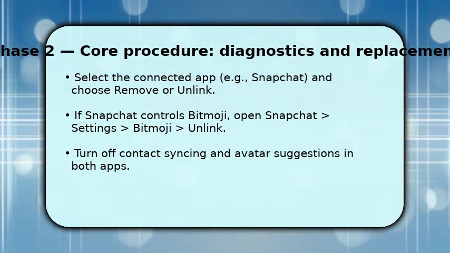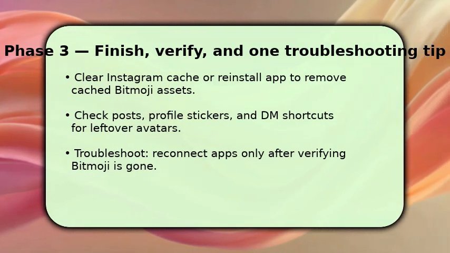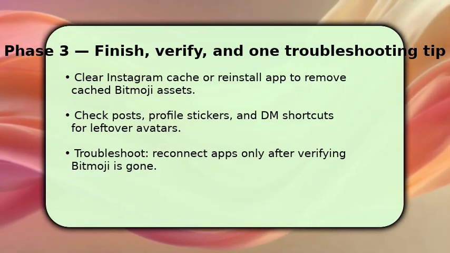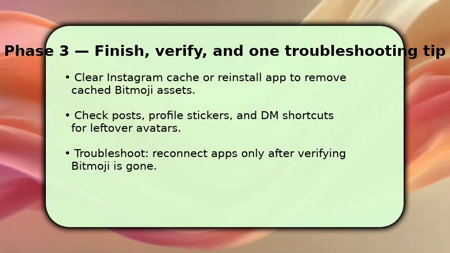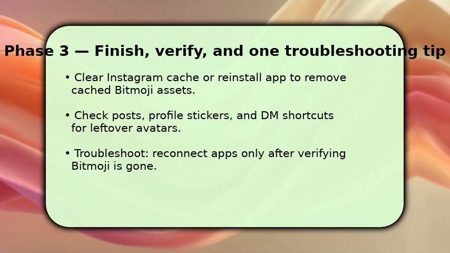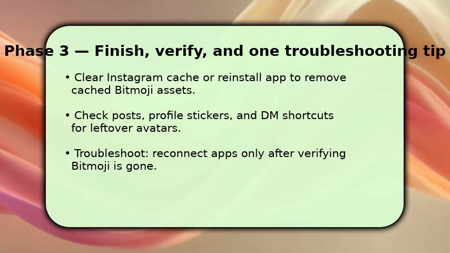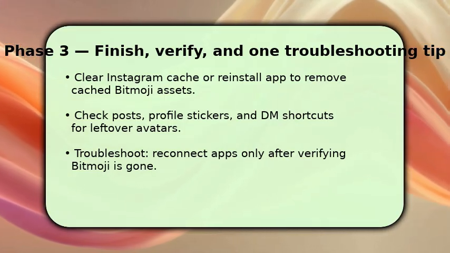Clear Instagram cache or uninstall and reinstall the app so any cached Bitmoji images are removed. Then scan your profile, stories, saved stickers, and direct message shortcuts for leftover avatars and delete them manually if needed. If Bitmoji persists, double-check Snapchat settings and revoke any remaining permissions on your phone.